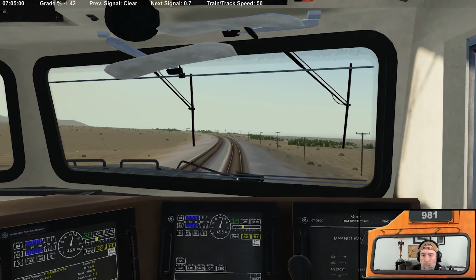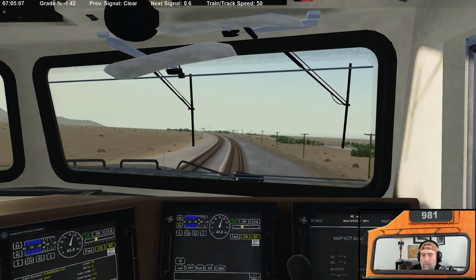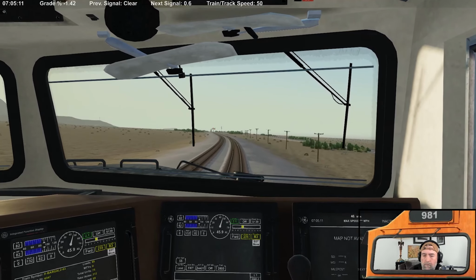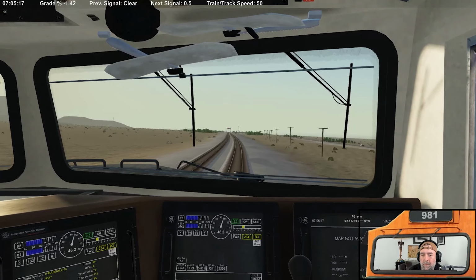There we go. All right, let's get 2 more. Fill that off. We're running a little bit fast on us here. 46 is just a mile. This is 1 mile per hour. I'm not sweating that.